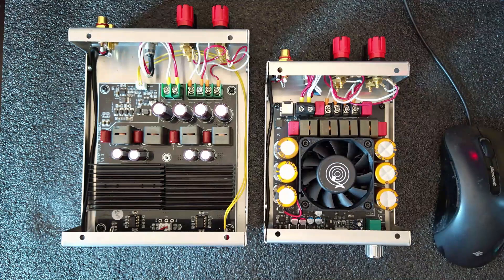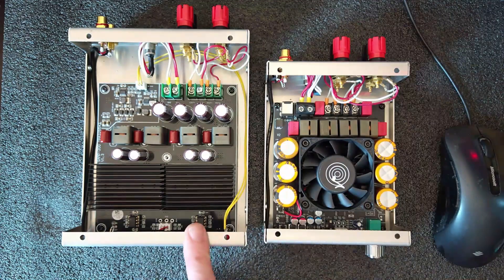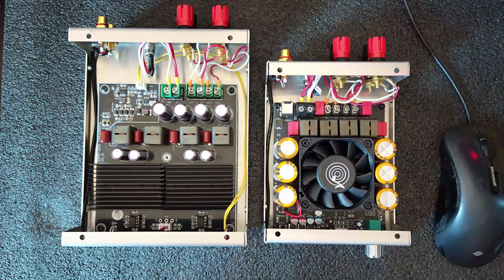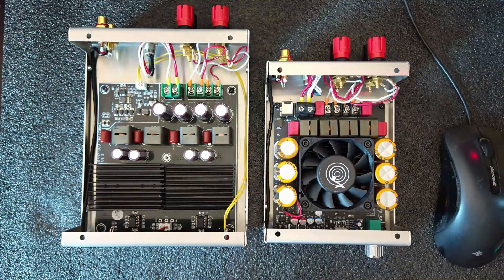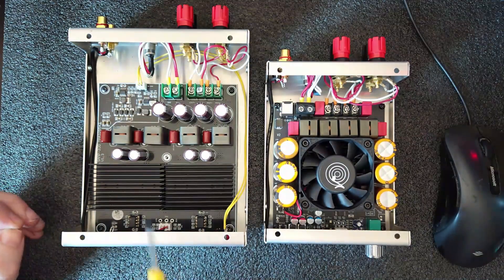With a cover and working for several hours, the heatsink temperature stabilizes at 60 degrees Celsius — and that's an acceptable temperature. If you really want to go for a 48V power supply and need 250 watts out of this amplifier, you can get it. Will it overheat? Probably not, after you do all those small elaborations. Everything in the box will be warm, but you can run it indefinitely. I tested it on music and you can run it indefinitely. So it's not as bad as I thought at the beginning.